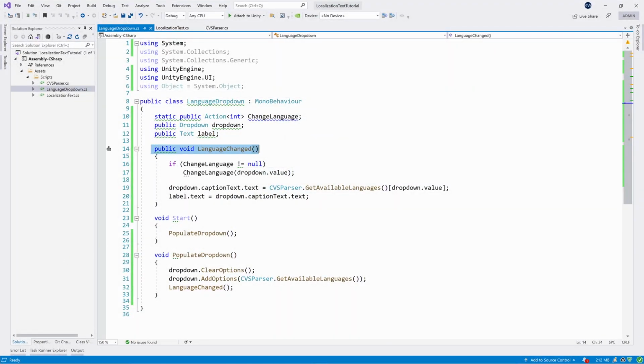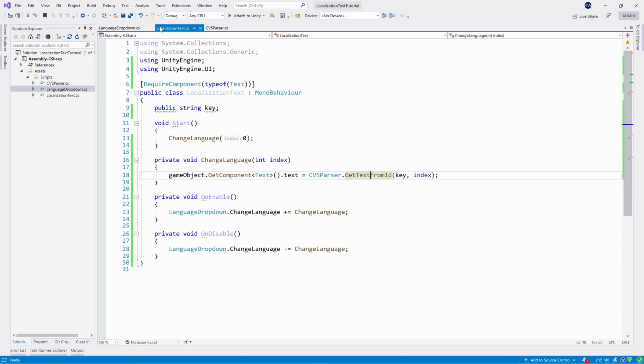Because it's public, we can use it. So every time you change the value inside the dropdown, we're gonna call this function, and we're gonna trigger our language event, which will call the function inside all of our localization texts, and then basically assign the proper language to the text component.